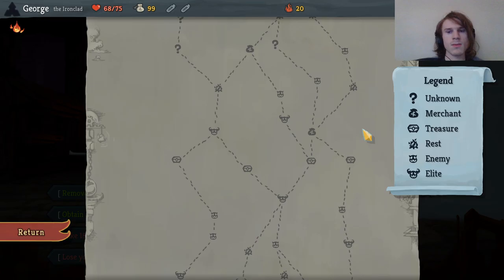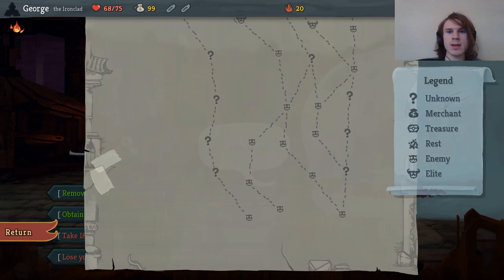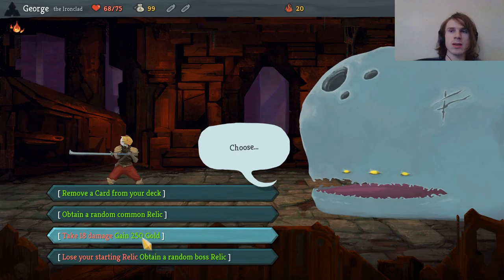Okay, so is there an early shop before an elite fight that we can use all this gold on? There is not. So taking 18 damage for it might be a little bit questionable. The first shop would be up here or here or here, all of which have no more elites after them. So I think gold for damage is a little bit questionable. We might be dying to elites that we want to fight.